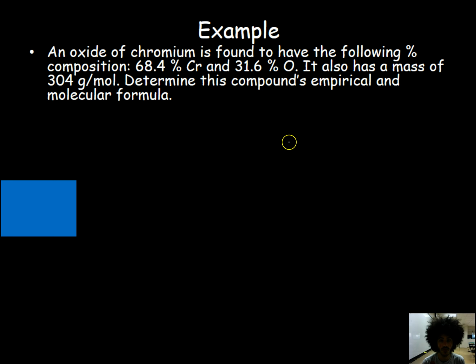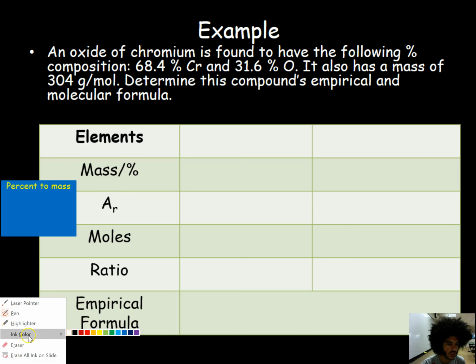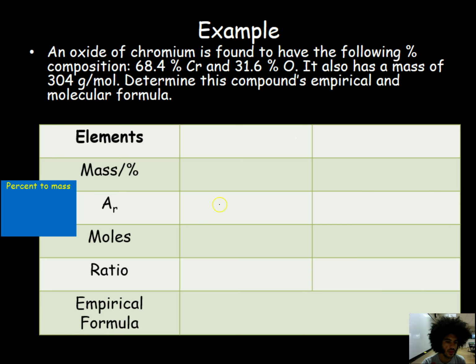So I'm going to give you a moment first of all. Just pause the video and try and determine the empirical formula, and then play again and we'll go for the answer. So to determine the empirical formula, this is how you do it. The first step is percent to mass. Remember that with percentages you consider that you have 100 grams of the substance to take away the percentage complication.